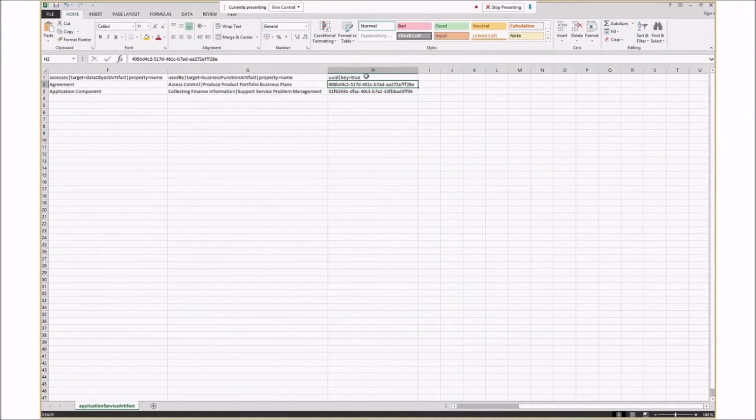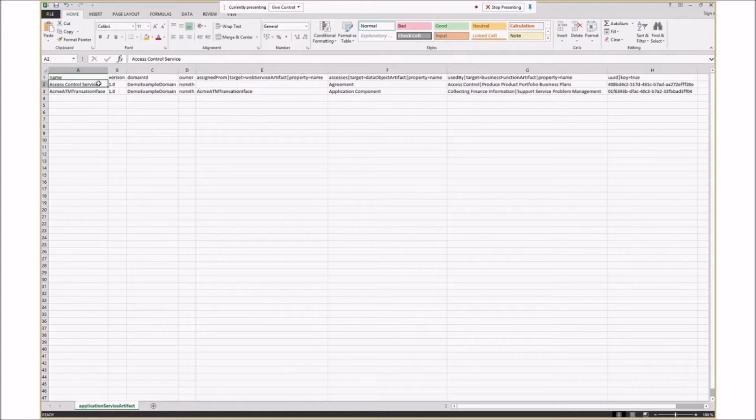that is also extremely useful, because in case I would like to modify data in Enterprise Maps, do some bulk operation, and I would like to do this in Excel because it's quicker, I can export all the stuff, the whole collection, into Excel. I can, for example, change the names, so just call it service 1. This is also 1. I will also link this with the ACME transaction interface and so on, so I can do a lot of stuff.